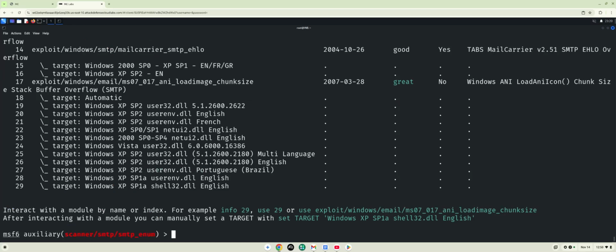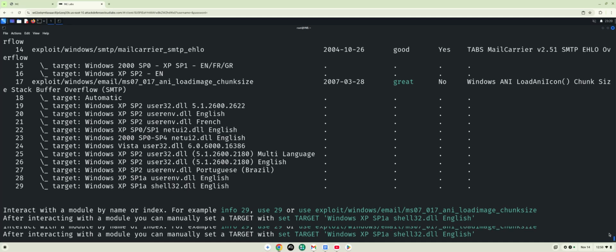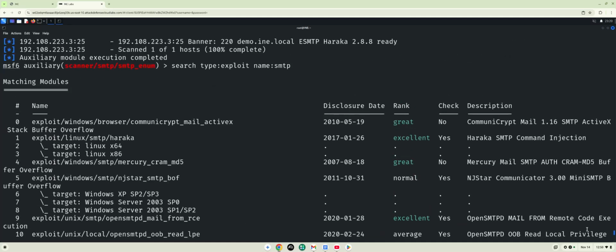All right, so we have quite a few options here. Let's start from the top. Right here at the top, we have some Haraka based attacks, version specific to the operating system.